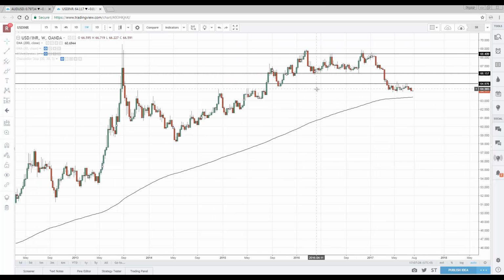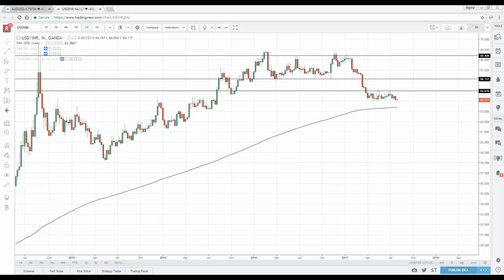So if you look back a little bit in time, you can see this market here. I would say a lot of markets tend to exhibit this type of pattern: a period of low volatility, then it breaks down, a period of low volatility, then it breaks out, again and again.